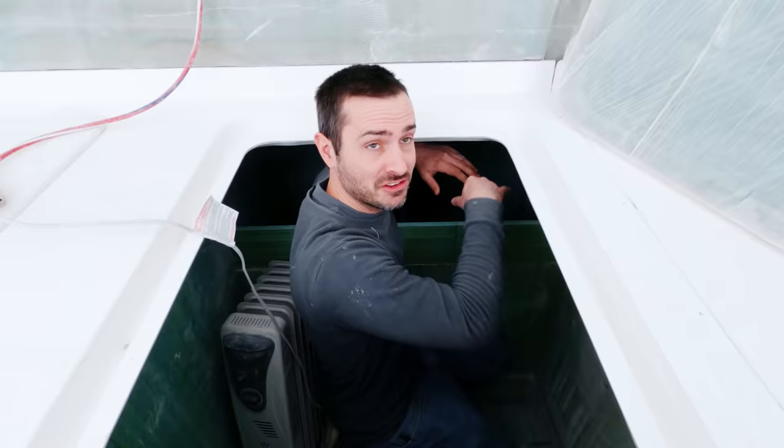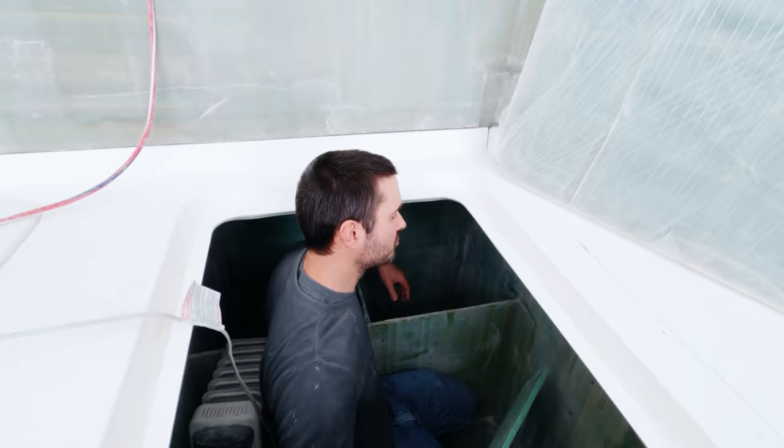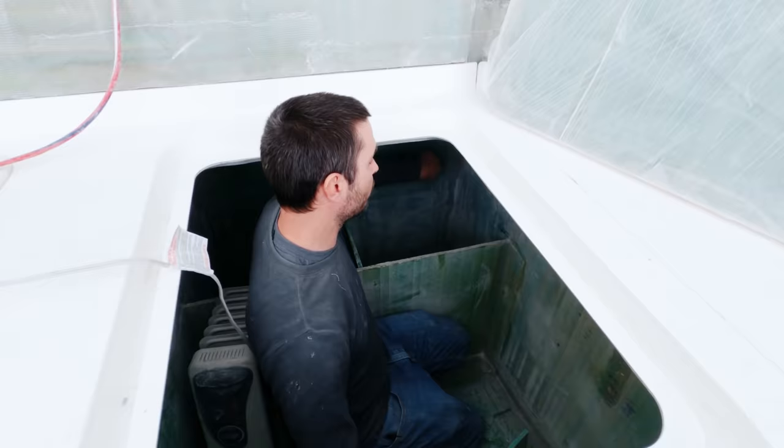Problem with that is, as you can see, it makes it very limiting as to how I can reach in there. So that's why we're attacking this project right now, is I need to get these faired and painted before we start that process of adding this section. So again, like everything else, it's going to be multiple steps over and over again. The idea is to get this all painted so it's a perfect surface down here. Then I will glass in these upper sections, and once that's done, now I only have to paint and fair in this little upper section, this line, and I don't actually have to be able to reach down into the bottom easily.